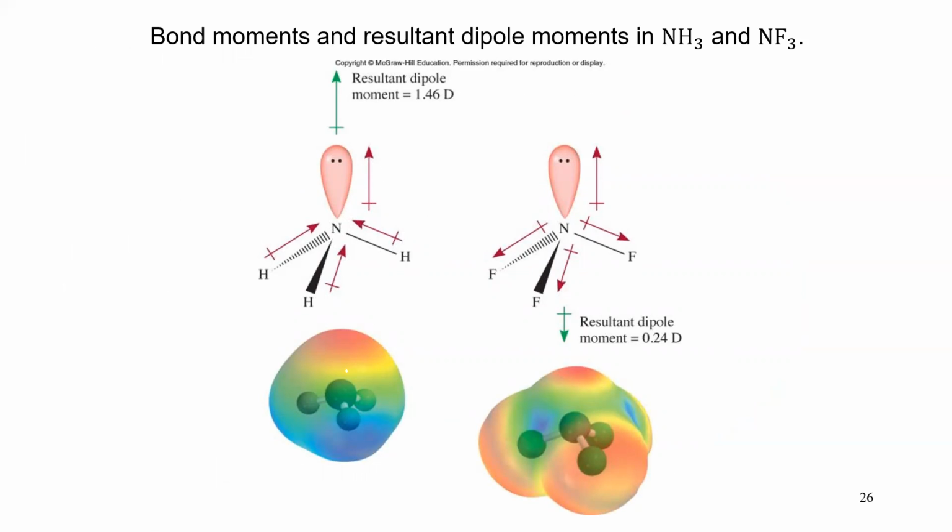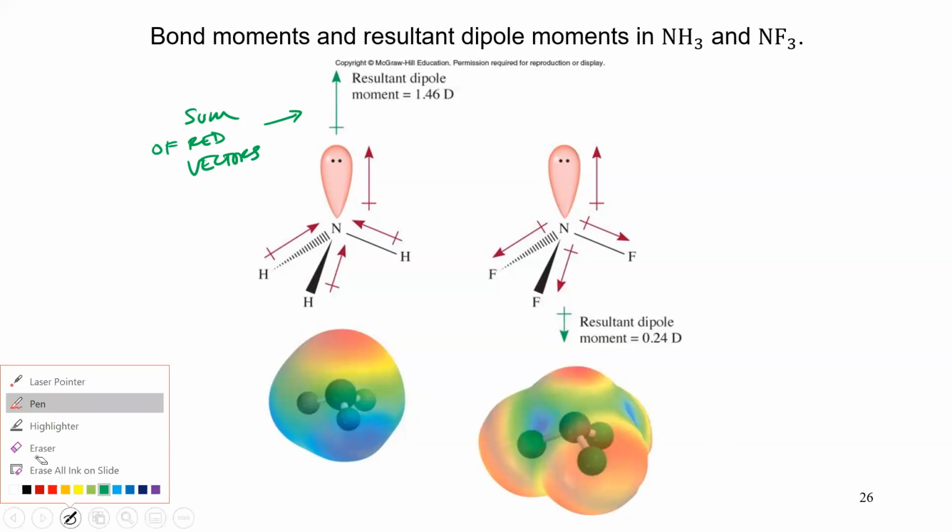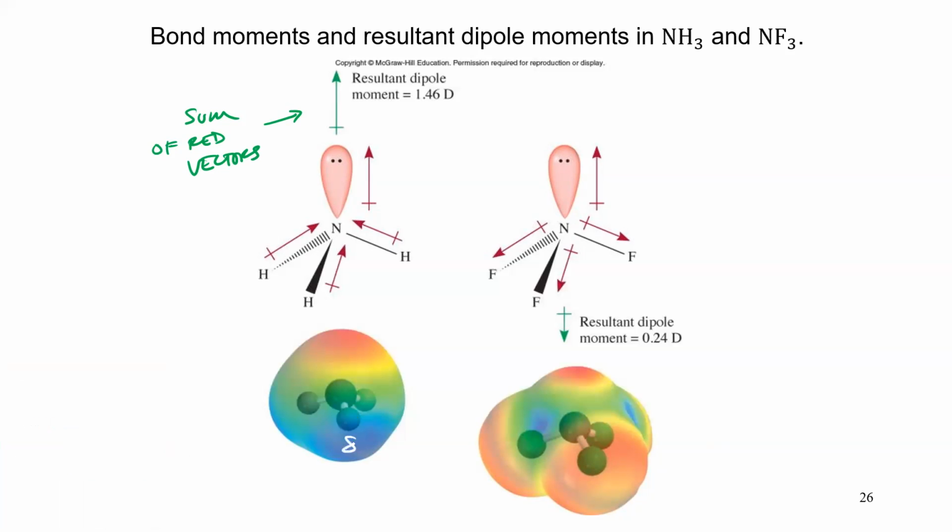Because all of our dipoles are pointing in the same direction, you see here in green, I'm still drawing in white, that doesn't work. You see here in green that we have this overall dipole. This is the sum of all these red vectors, and it's pointing up. What that means is that down here, the bottom side of that NH3 molecule, is where the partial positive is. And up here at the top where that lone pair is, that's where the partial negative is. Okay.